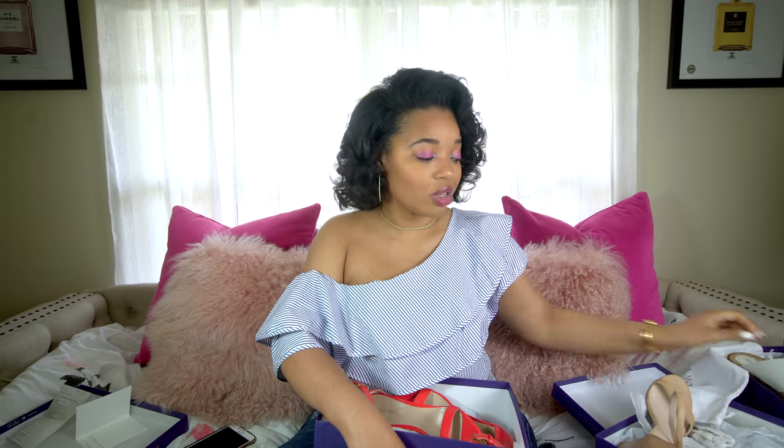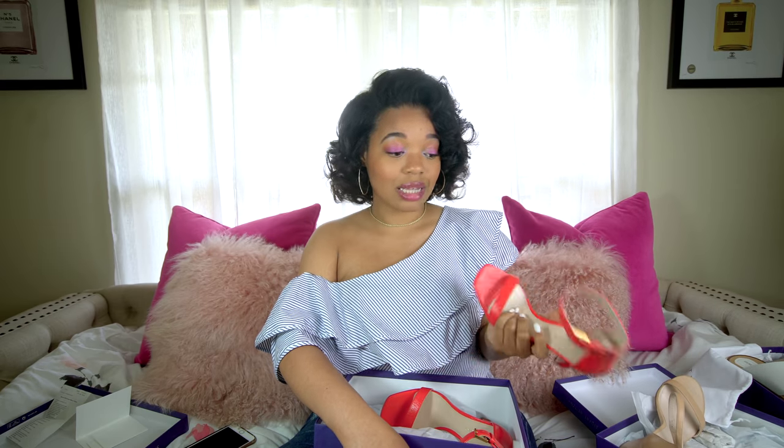Stuart Weitzman just makes great shoes. I got these shoes during Memorial Day Weekend and everything was on sale — the store itself was going up to 50% off and Nordstrom was doing some really great percent off as well. If I would have paid full price for all these shoes, I would have spent somewhere around $1,500, but I got them all under $1,000. All three of these shoes together came to under $1,000. These sandals alone full price were like $500, these are over $500, and these I think are like $300 or $400. Three pairs of designer shoes for under $1,000 — that's a really great deal.